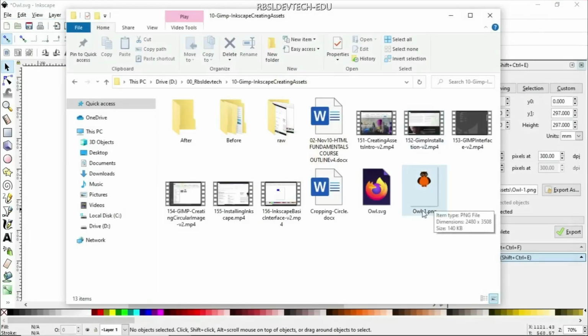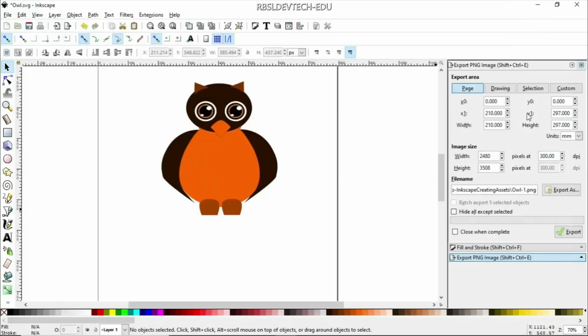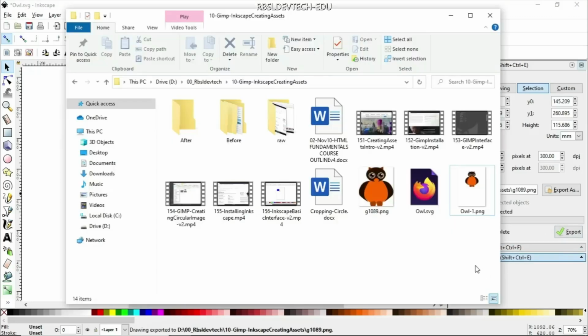Then let's try to do the selection. Let me just select this and export it. And there we go. You will see it only selected the object that we have created.